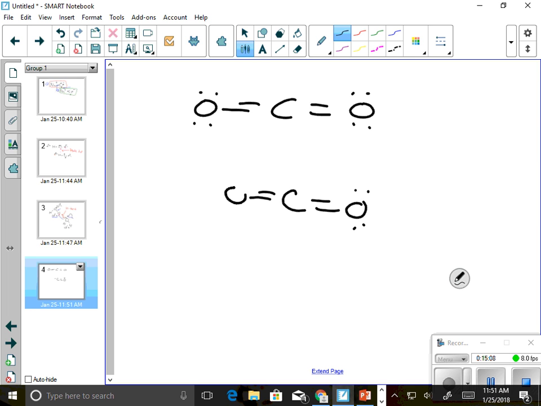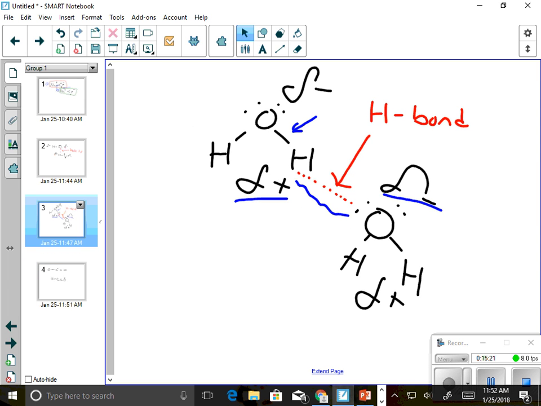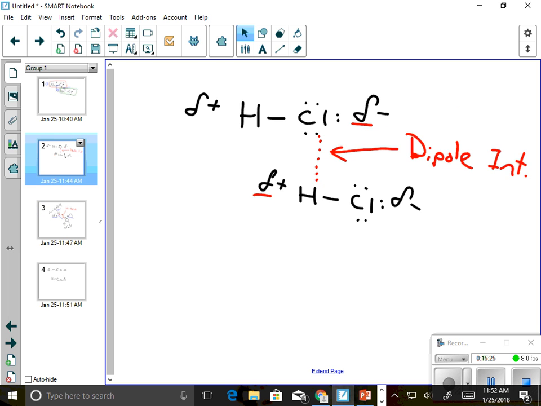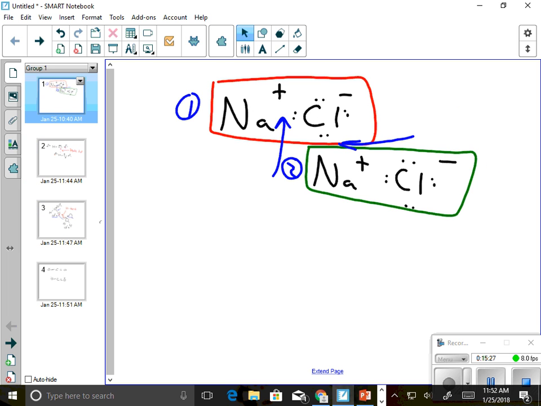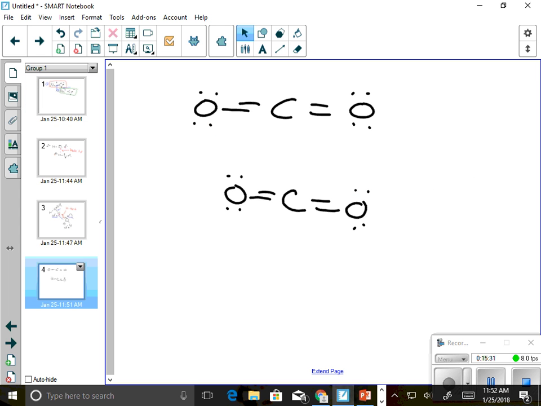Carbon dioxide is a non-polar covalent molecule. If you're non-polar, you're sharing electrons relatively equally, which means you don't have a partial positive and partial negative end. So unlike the previous problem with water, where there was a partial positive and partial negative, or the HCl where there was partial positive and partial negative, or the NaCl where there was a full positive and negative, there's nothing to attract. And if you can't attract, you can't hold it together.